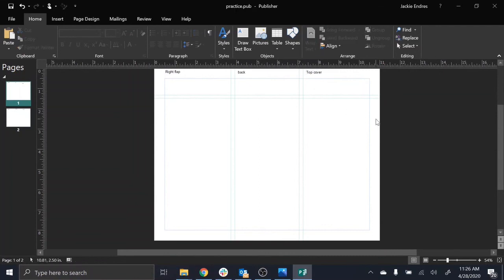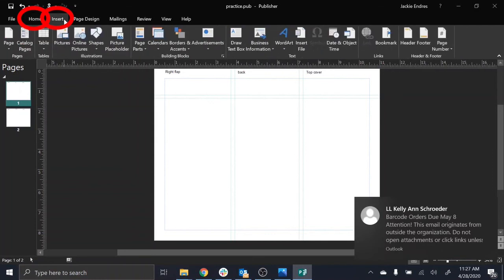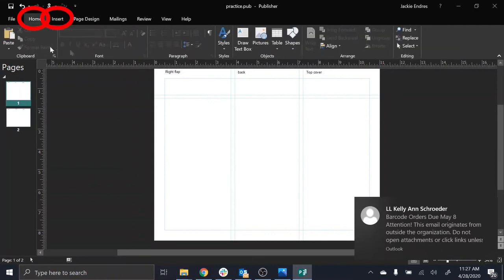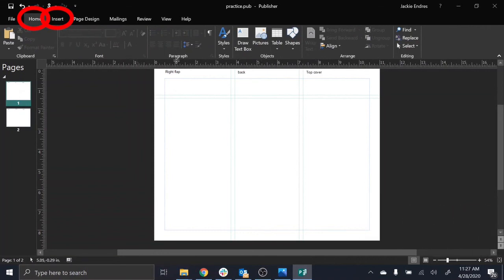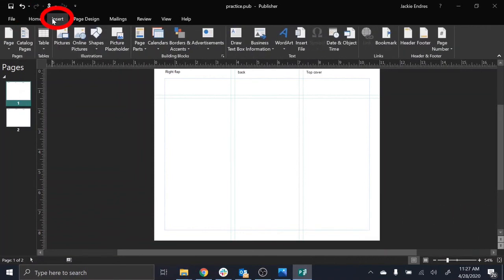Perfect. Awesome. Okay. Now, what we're going to do is decide right now what you want your brochure to be about. Mine's just going to be a silly, fun one, just so we can all practice some crazy stuff. But if you have something specific in mind or something serious that you'd like to work on, you can make it whatever you'd like. So we are going to come to our Home tab or our Insert tab. Home tab has a lot of popular tools in it, so you're going to see some duplicates here. But I'm going to go to Insert.